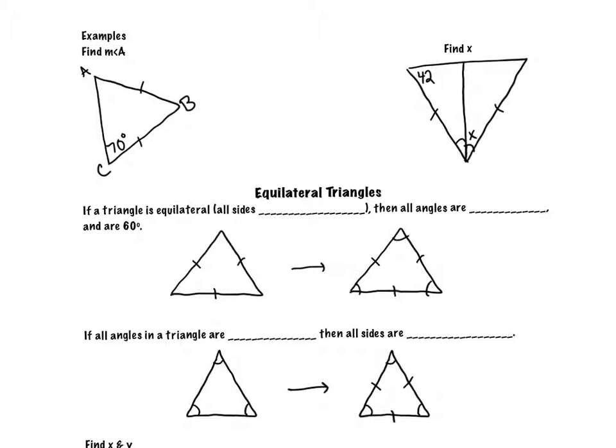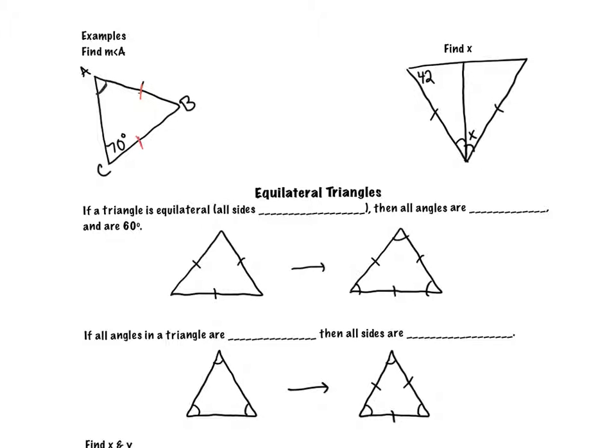Okay. So first two, we're still looking at isosceles triangles. We look at the first one. I want to know what A is right there. So what do you notice about that triangle? What's labeled down there? B and AB. Okay, so I have two congruent sides. So what type of triangle do I have? Isosceles.